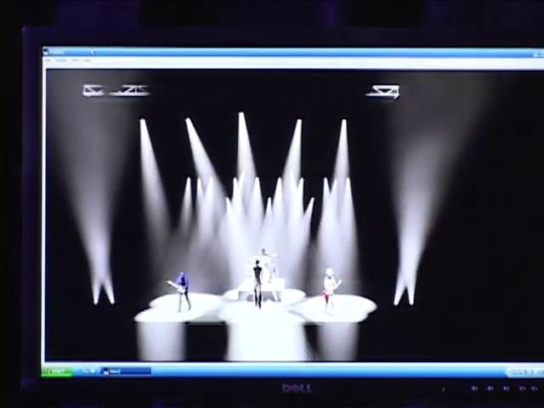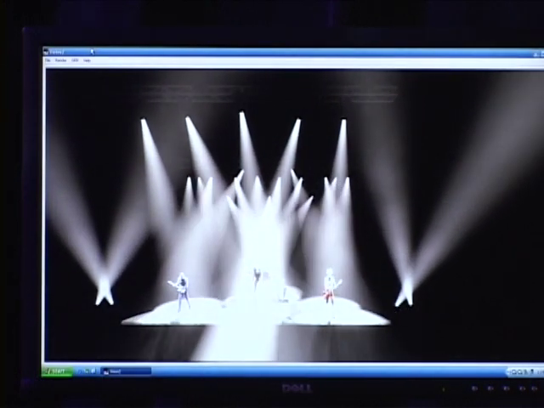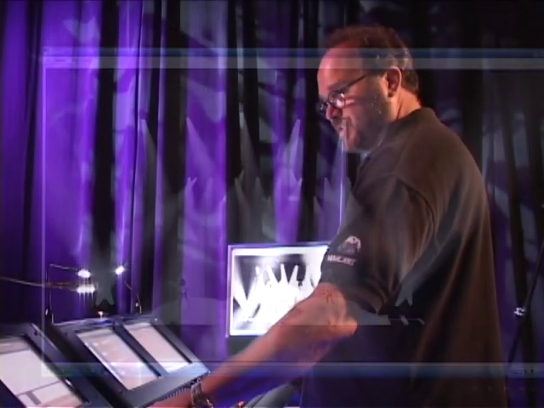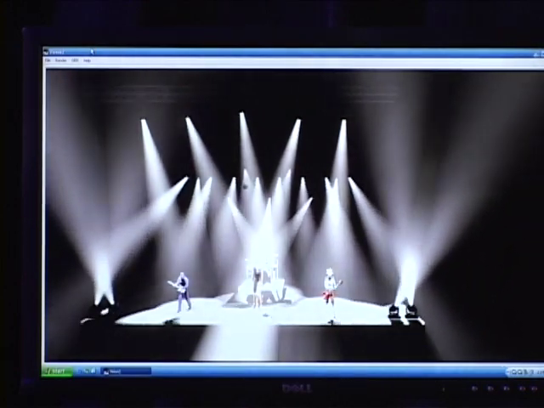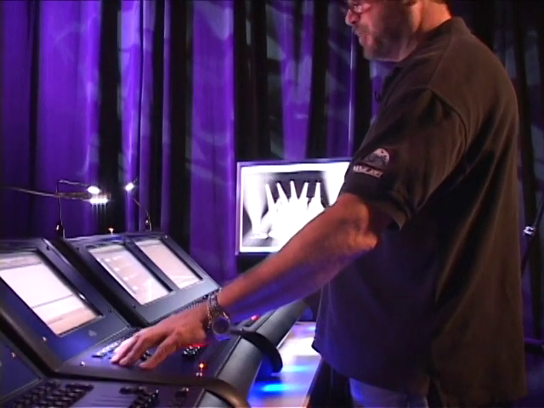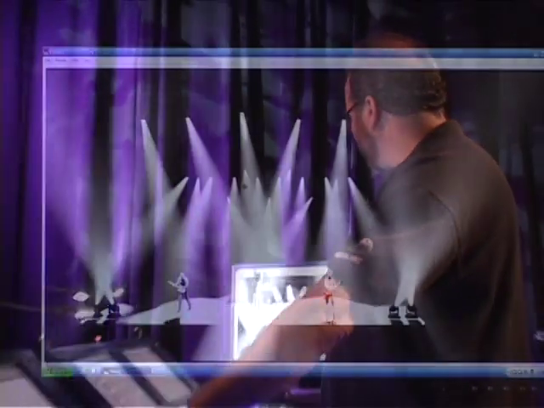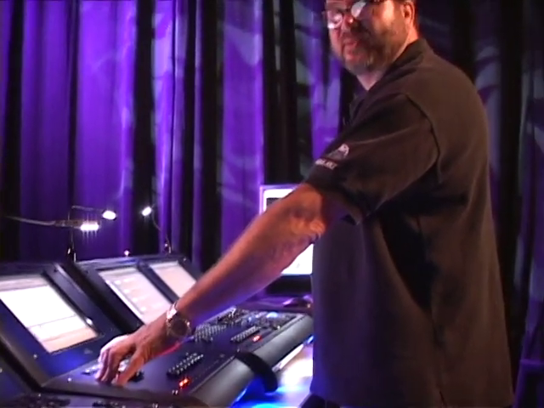If I hit this one and I hit it again, only my hard edge lights are moving back and forth to different focus positions. But if I hit the fader next to it, they'll all move because I have all the lights in different positions. If you notice here, everything's moving if I go from fader 1 to fader 2. If I stay on the same fader, only one set of lights will move and half of them will stay the same. The only constant in everything is my front light, because if I constantly move them, then the people in the band will turn black for an instant till the light hits them again.